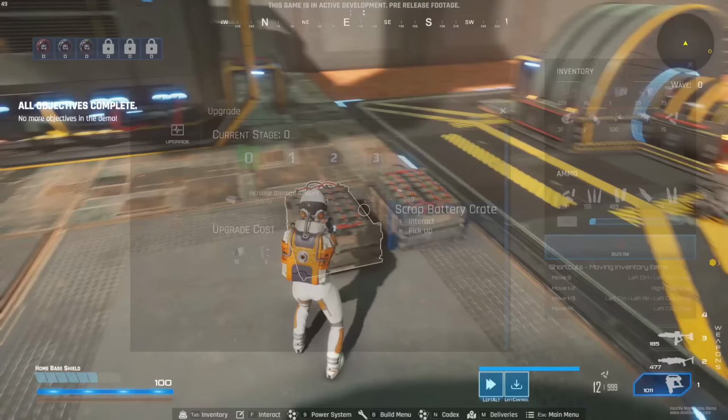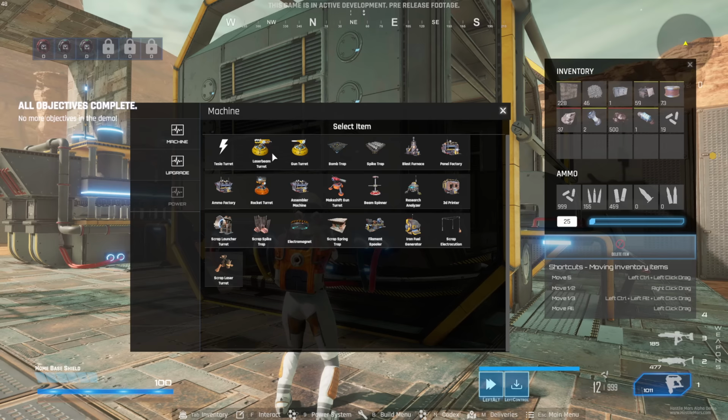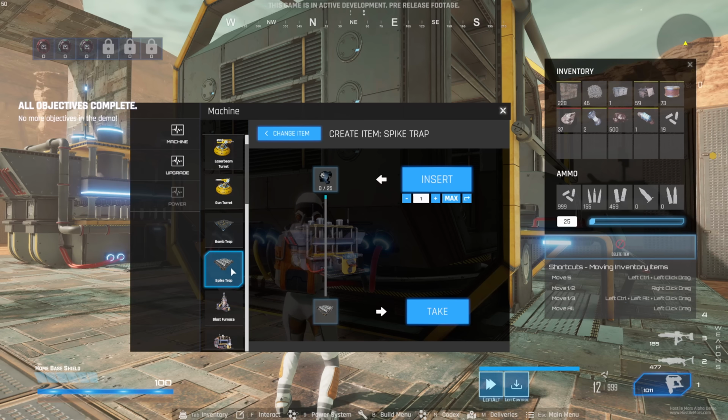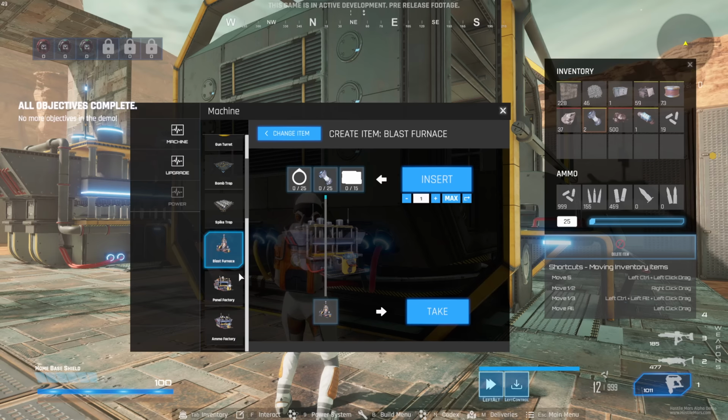You get this assembly machine for making some of the turrets, but by the time you get it, you're going to be onto the steel section. And the main bottleneck I can see here is, where is it? Servo motors. That's it. The late game stuff all seems to require lots of these servo motors. Spike trap only requires scrap. Now I kind of want to try a bunch of those.